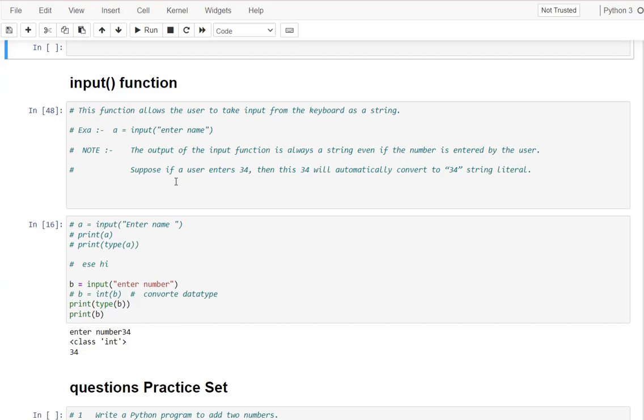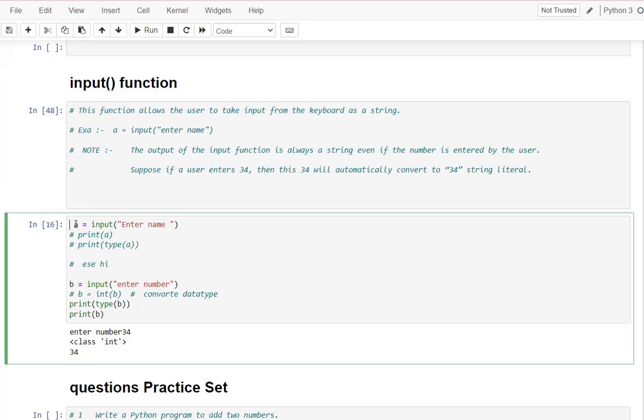Suppose a user enters 34. Then this 34 will automatically be converted to the string '34'. So let's do this practice: a equal to input, enter any number or any string.